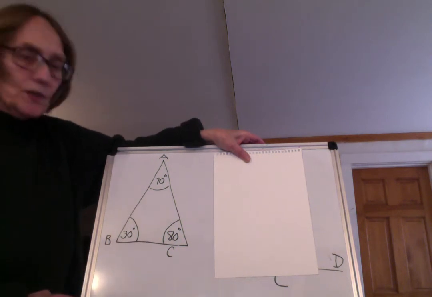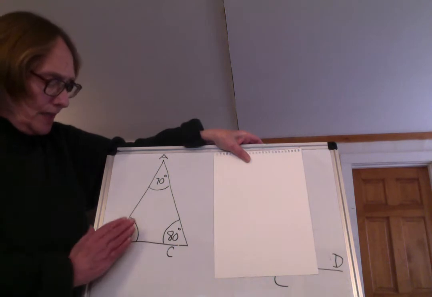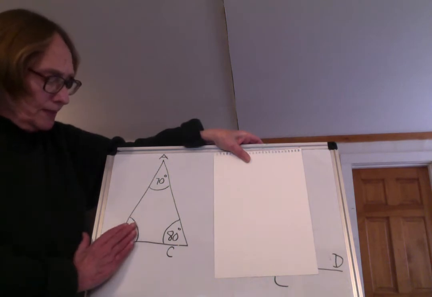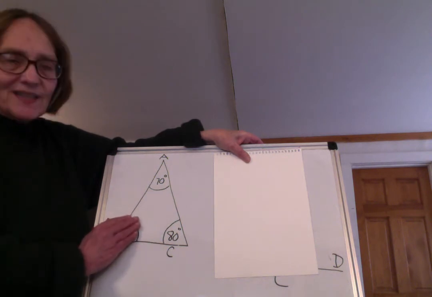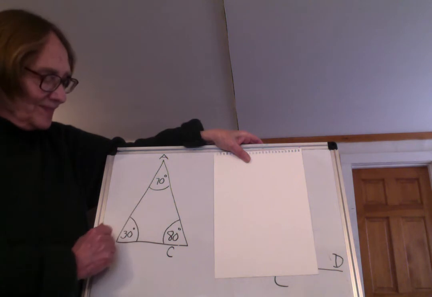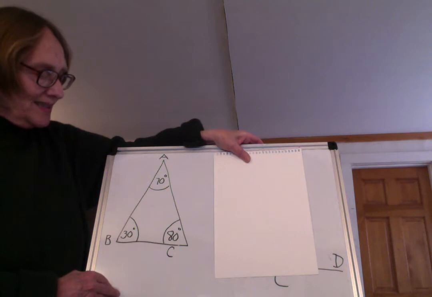And if they don't give you all of the degrees of all of the angles, suppose they didn't give you the 30, you would just add those up and subtract it from 180 to find your third. 180 degrees is what the interior angles all have to add up to be.